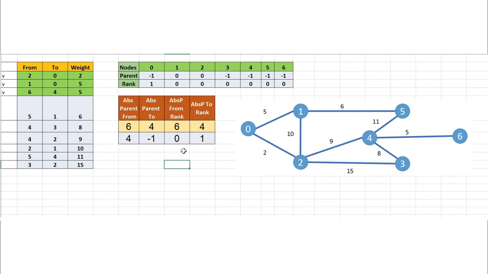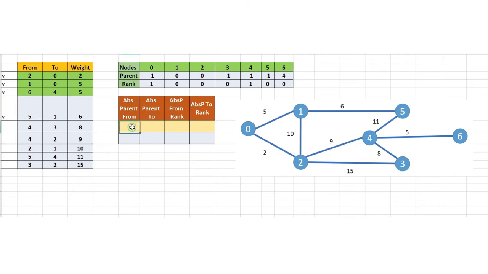Okay, so what change is required in the main graph? So 6 will follow 4, and the rank of 4 will become 1. So now delete it and come to this edge.